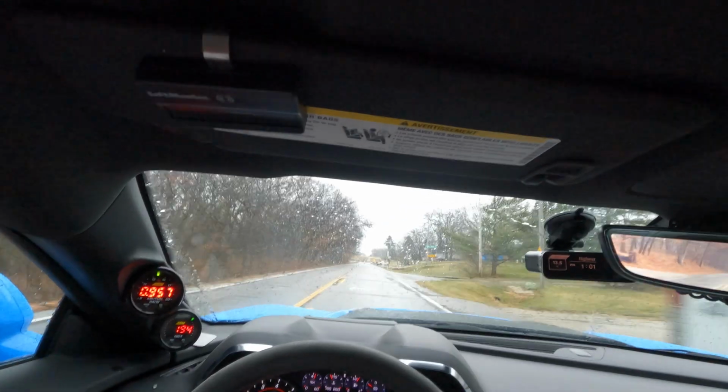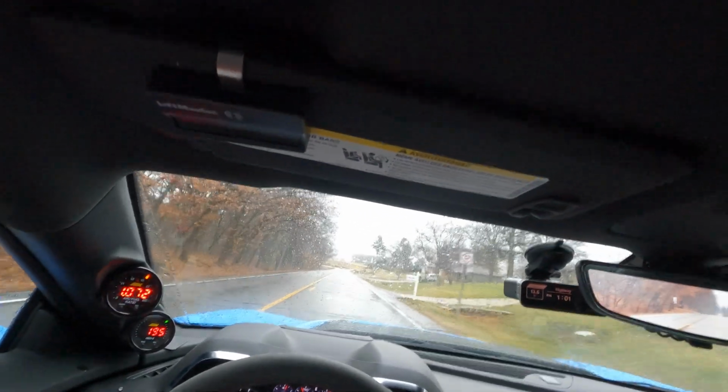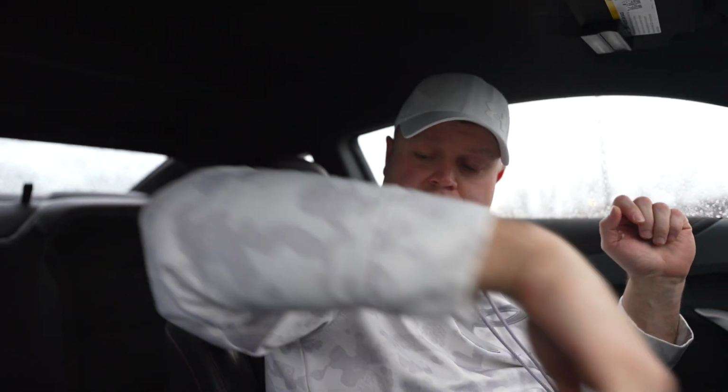Looks like I'm gonna have Grandpa driving Mr. Daisy up here, so I'm gonna pull over here. Okay, get shut off here, recline my seat back up here.